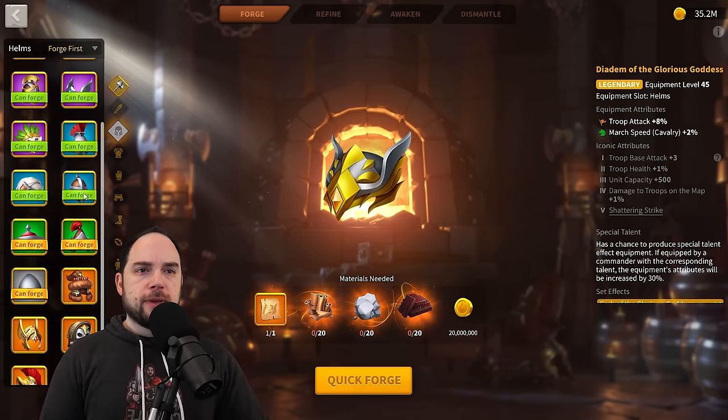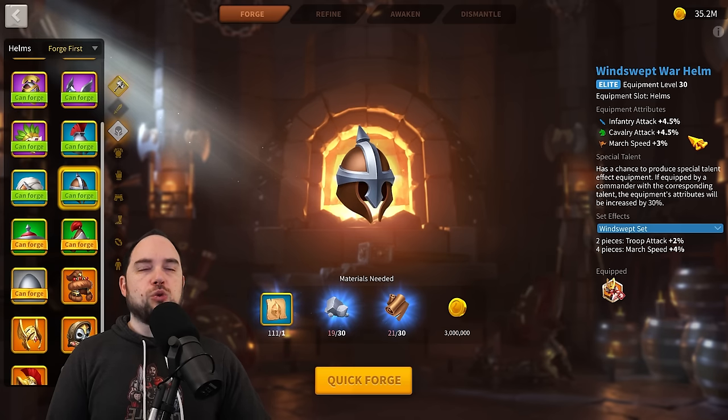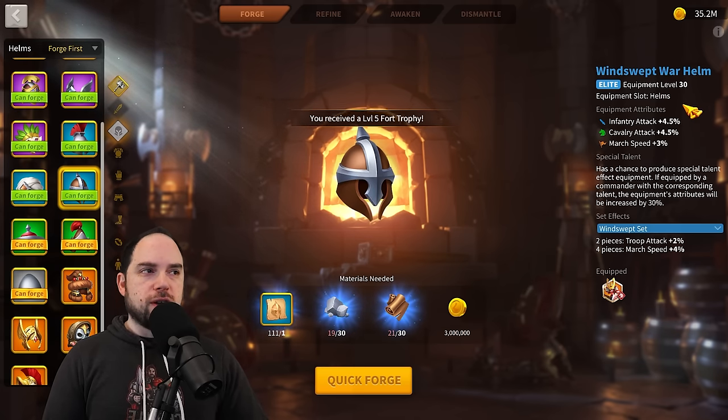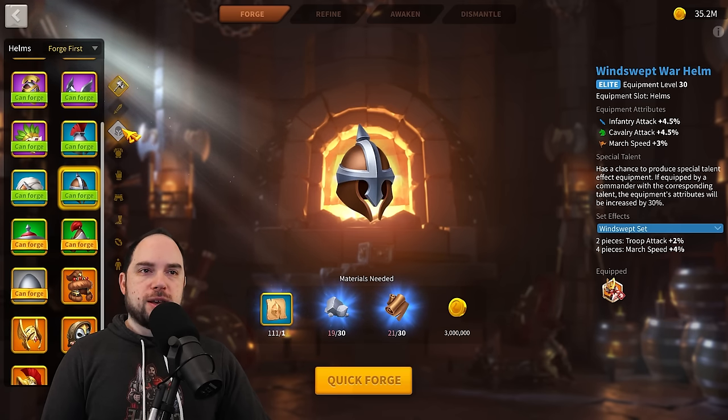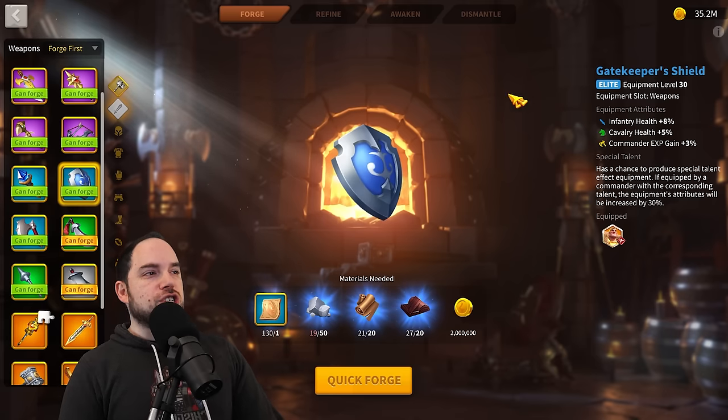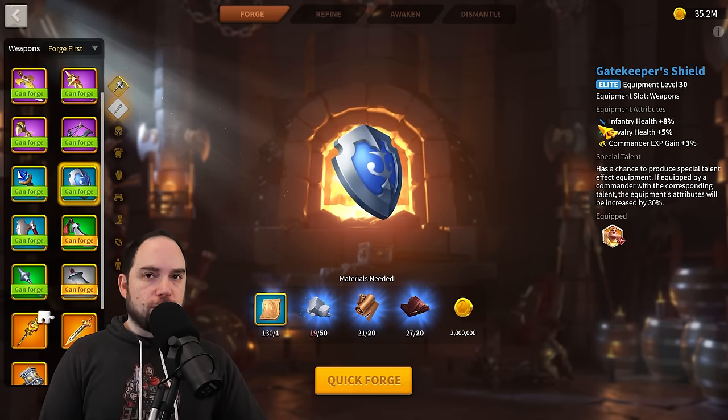But for the most part, Windswept is pretty decent. You urgently need march speed on your infantry, and any stat that comes with it is worth it. So you've got that for the helmet, for the weapon. This shield is insane. Health is a very powerful stat.